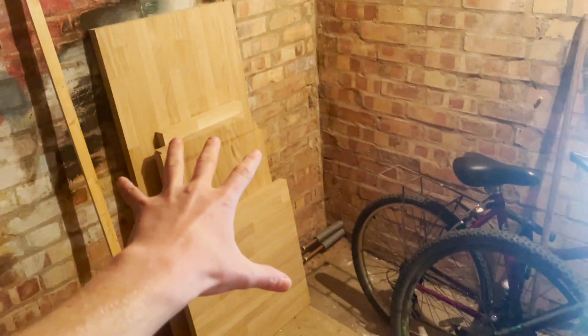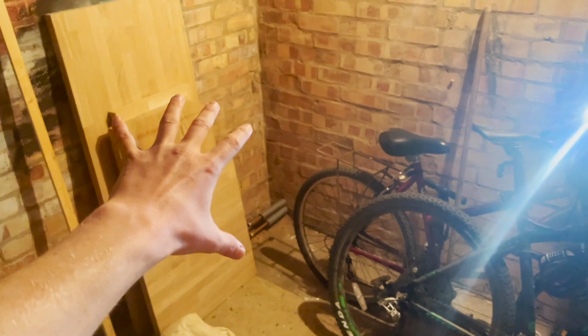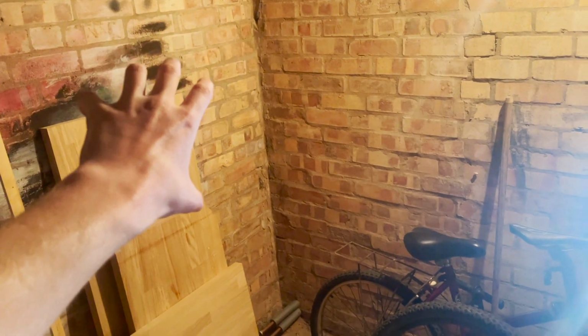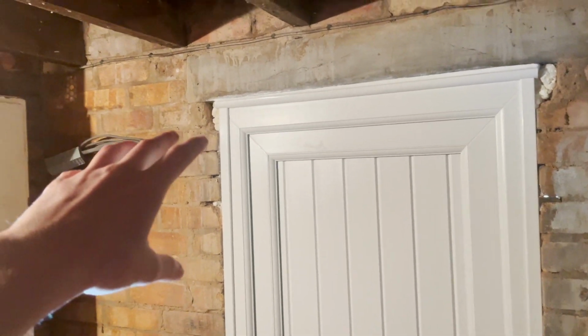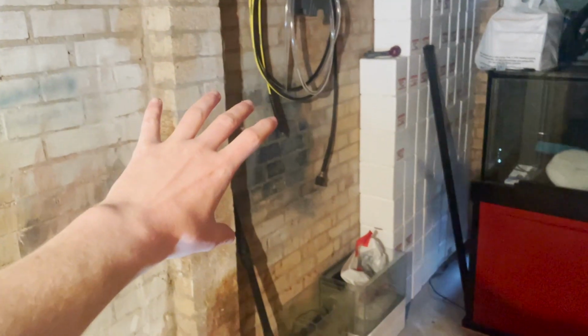And then this is where my RO, reverse osmosis water, is going to be stored. I'll have the filter and stuff on the wall there. So the water feed will be going into that. Coming up the wall here, we're going to have a sort of normal water filter, sort of carbon filter, to take out all the chlorines and heavy metals in the water, to go over to my Neo Caridina setup. And then on the right hand side is going to be my Caridina setup.